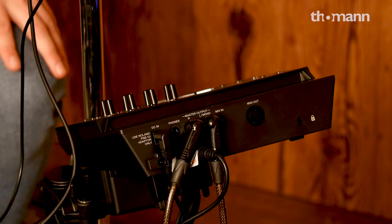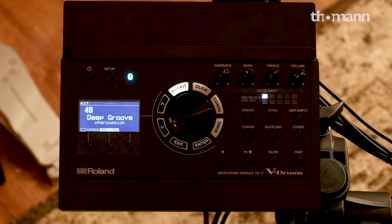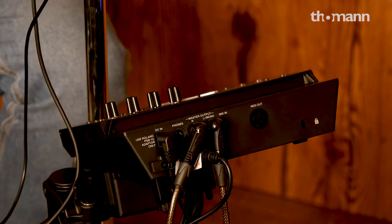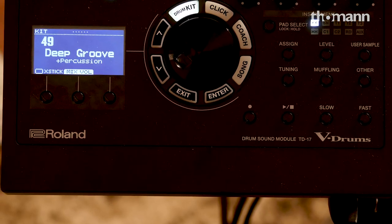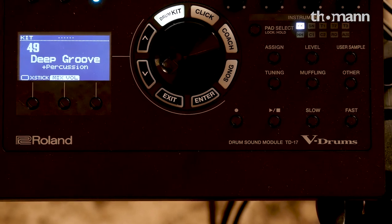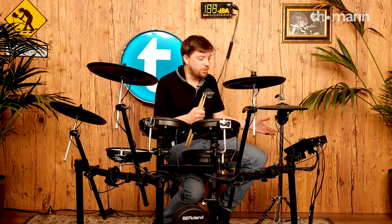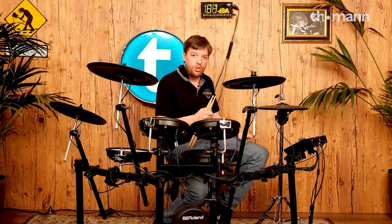So this module comes with 50 preloaded drum kits. It also offers the ability to load your own samples, which can be up to 100 samples. You can put it on an SD card, load it in, and create your own drum sets. It also has a Bluetooth function, which is very interesting for audio playback. You can use a device such as your phone and connect it with Bluetooth and play along.